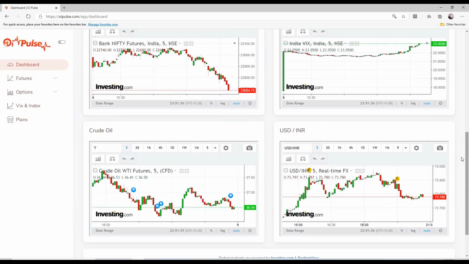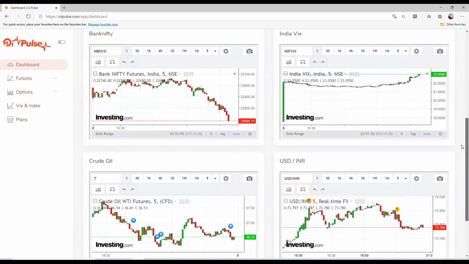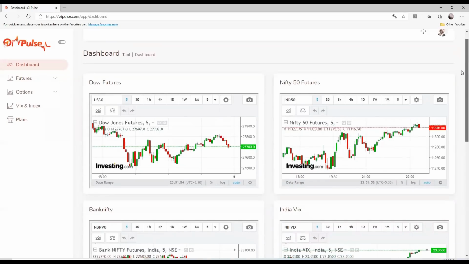This is going to be very crucial for the Bank Nifty and Nifty play during the day, in case the crude is climbing up. And when the INR depreciates or appreciates, it has a direct correlation with our Bank Nifty as well. So that's the reason we have included all of them in the first one. This is powered by investing.com again.